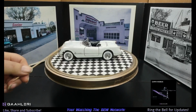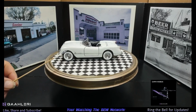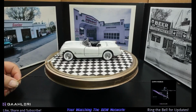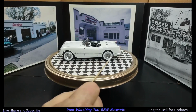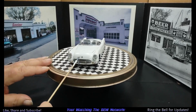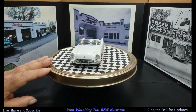This is not paint, this is bare plastic, and I polished it, and I did go ahead and put a coat of Quick Shine over the top of it. Even though I was advised not to do so, I did it anyway. Sorry, Mark. I wanted to seal down the bare metal foil on the sides and on the hood badge. So I put a little spot on there, and I'm just going to do it all.